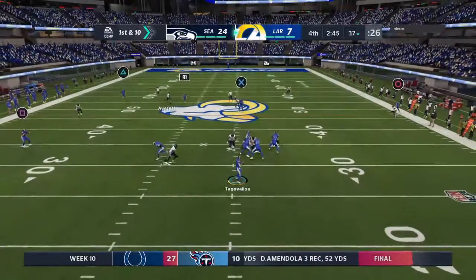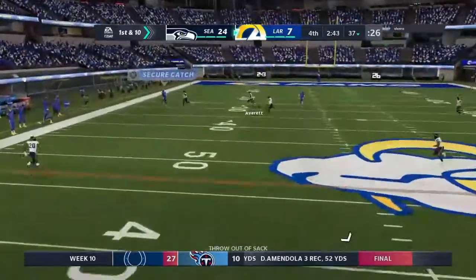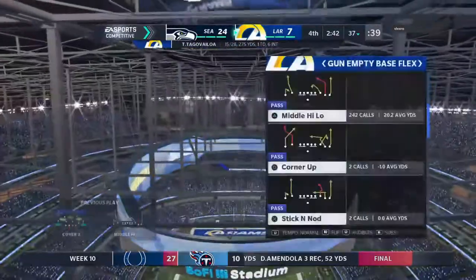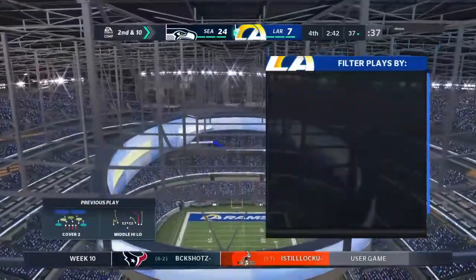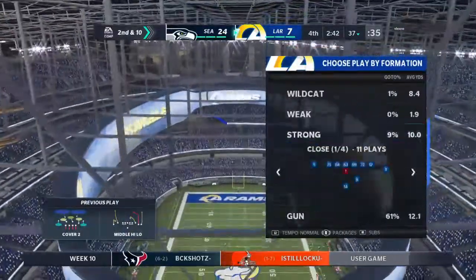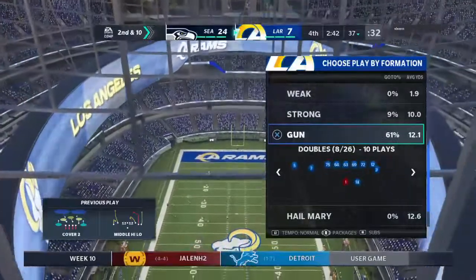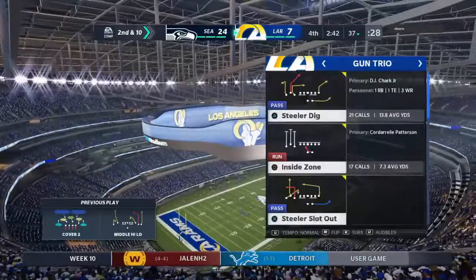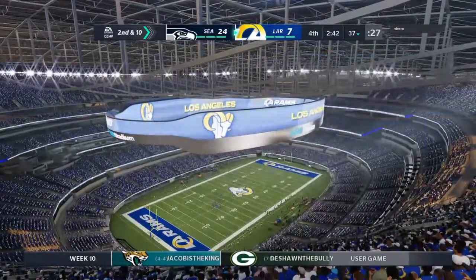Tua now on 1st down. And he'll let this one go deep for Chark. And he was hit as he threw it there, and it forces it incomplete. The scoreboard tells a story for him, a little bit bleak, and while it's not quite desperation time yet, it's definitely getting close, but the defense reads the scoreboard as well. They're going to back up and make them really earn it.